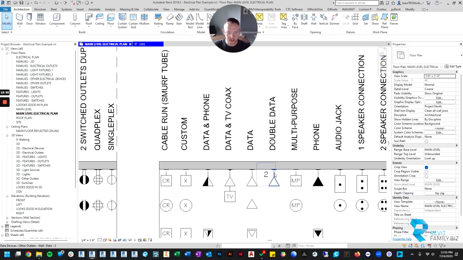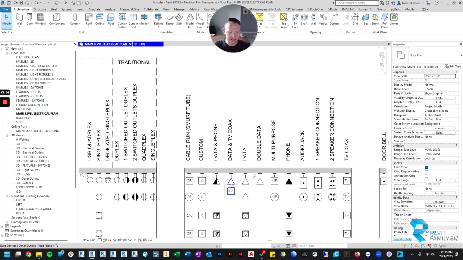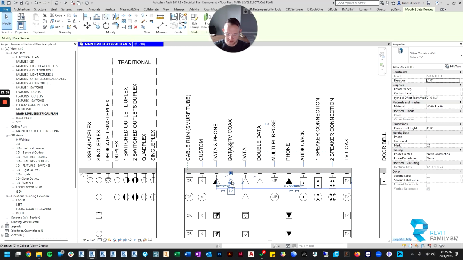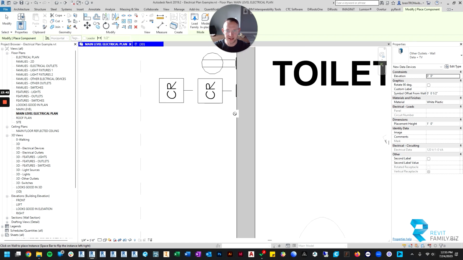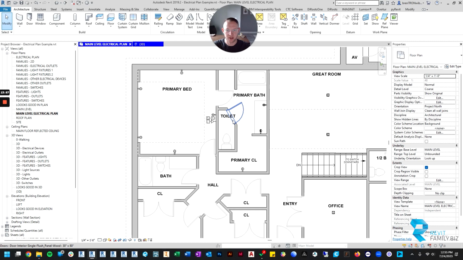All right, we probably also want data and TV in that room. That seems to be the new trend, is you basically need a data outlet with your coax, or you might not even need a coax anymore, but we'll do a coax and a data, and we'll do it 4 feet up high on the wall so that the TV basically has everything it needs in that bedroom.